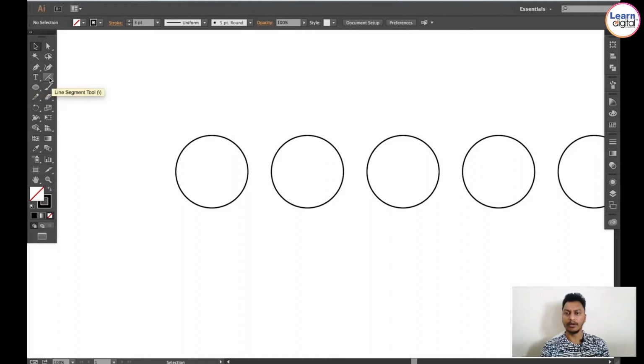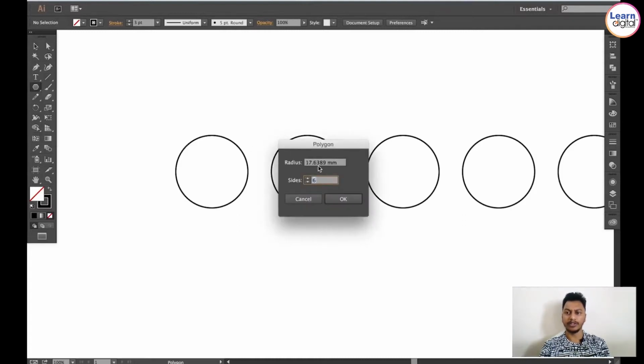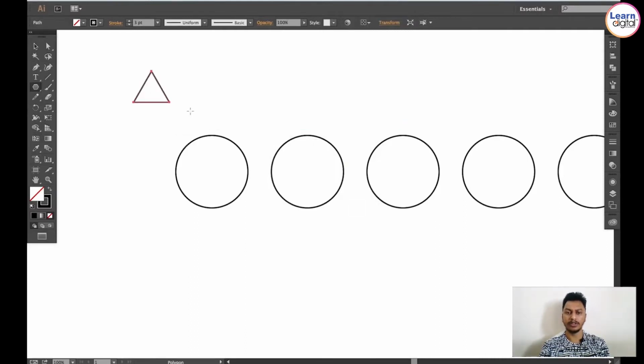Currently you can see a lot more shapes. In Illustrator we have a lot of basic shapes. I'm using only shapes and colors. If you need an exact particular value, just select the tool and click on the screen. You will get the setting options. With the help of the setting options, you can select the number of sides or edges, whatever you need. Then just rotate according to your need.